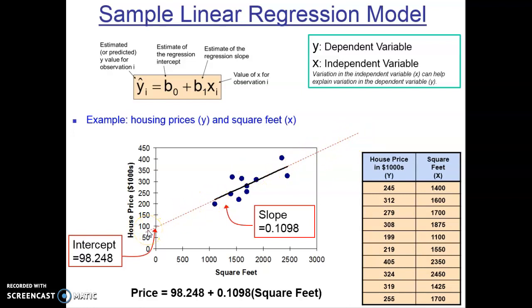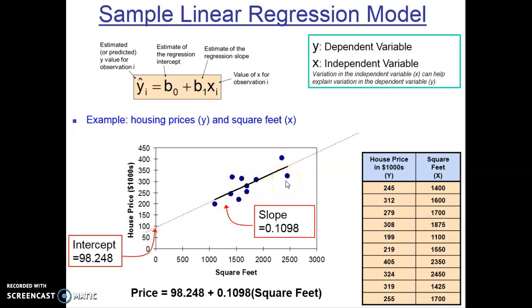Because there's no square footage data supporting these portions of our trend line, we're said to be extrapolating. It may be useful, but we certainly don't have the same confidence in extrapolation that we would with the portion of the line that we have data to support.